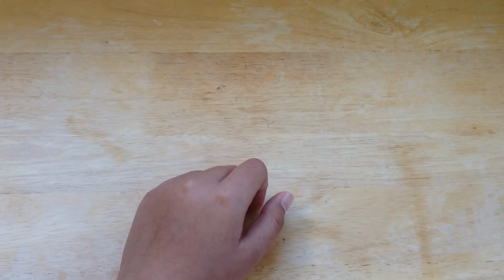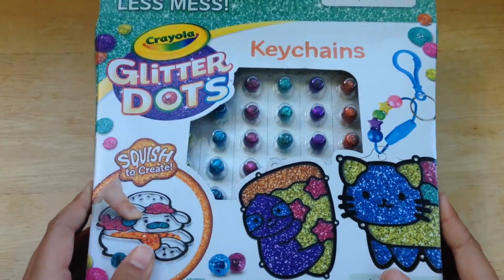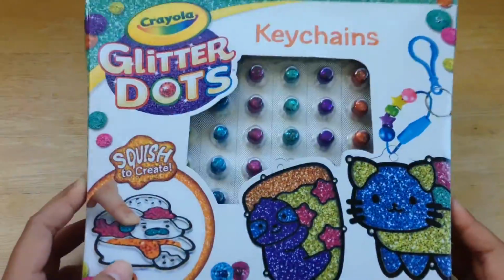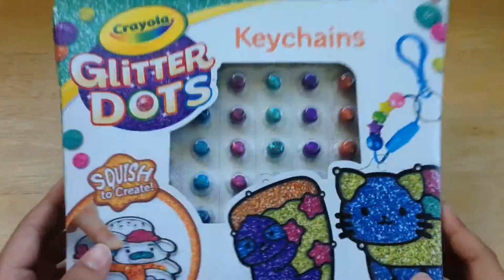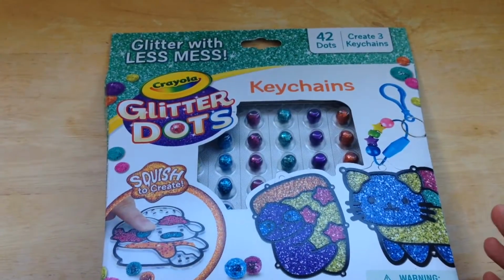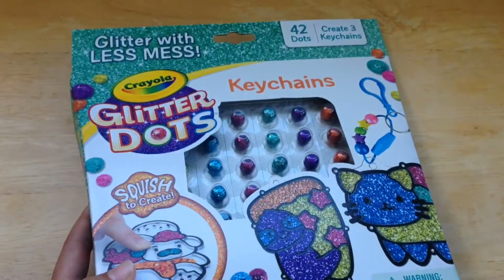So, today I found this craft kit at Target for $10. So, let's get started! Okay, so I got my scissors and we are just going to open this up.